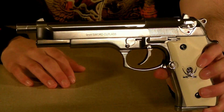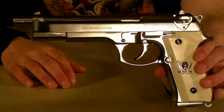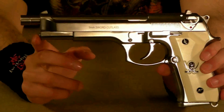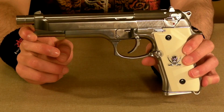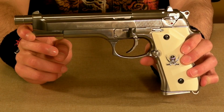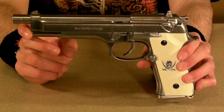This gun is easily skirmishable. I know a lot of people are going to want it just for collector's purposes, to be a little bit different. But if you want to skirmish with this, it's not a bad choice. Reason being: longer barrel, higher feet per second, high accuracy. Pretty much the performance is very, very good when it comes straight down to this gun.